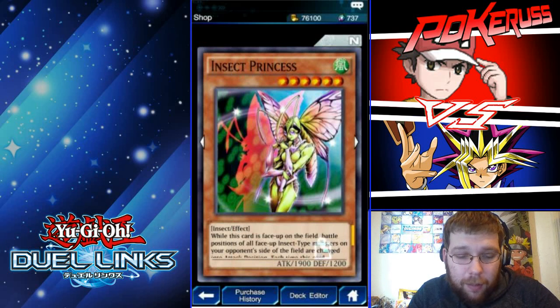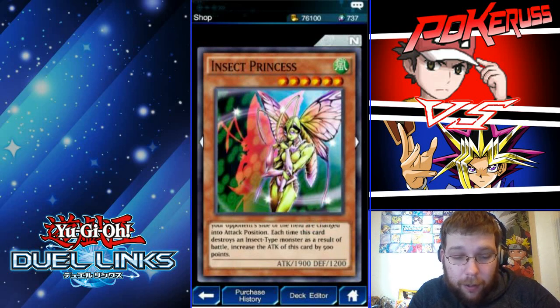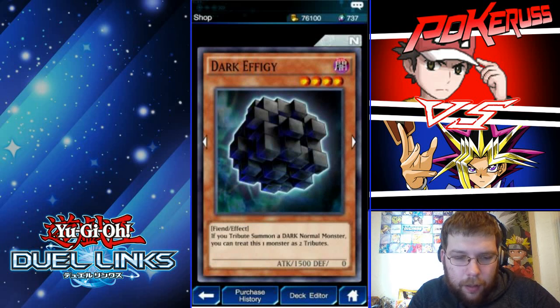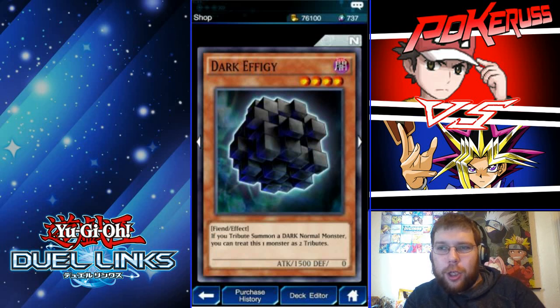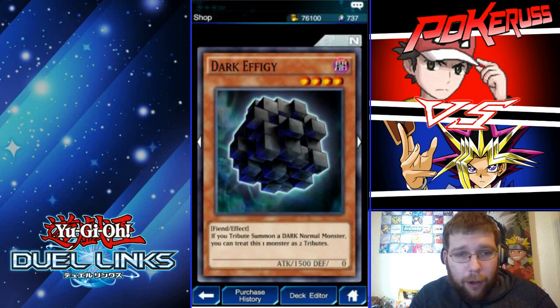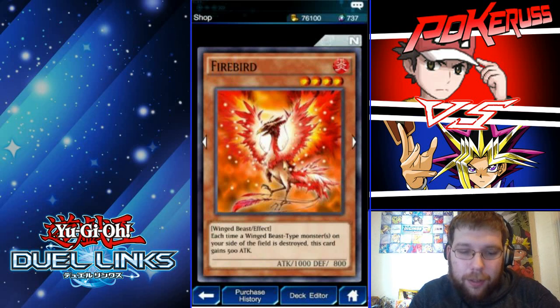Insect Princess, which is a mini Insect Queen. That's pretty freaking nifty. You can tribute summon for a dark normal monster. This counts as 2 tributes, so you can use this. So if you're running pretty much a straight Dark Magician deck, you can do this with Dark Double Costins and just have like 6 monsters in your deck that could instantly be tributed for Dark Magician, which is absolutely huge. Or another monster coming up, which is also very huge.